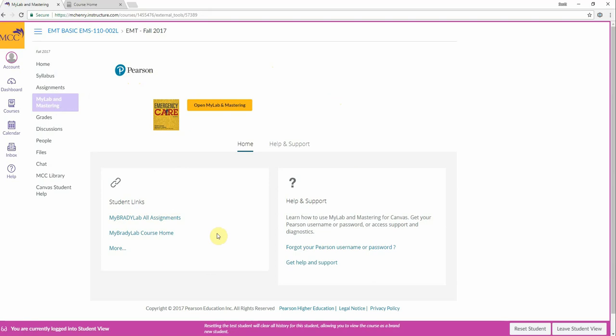So long as you have your access card from purchasing the textbook new, you can just enter that code, everything's included. If you bought your textbook from somewhere other than the MCC bookstore, you have to be sure that you got that access card. If you didn't, it's not a problem. In that registration page, you can actually go ahead and purchase access to MyBRADYLab right there. Last I checked, it was something like $105 for the semester. So make sure you get yourself logged in and registered. If when clicking on these links, something isn't working or opening up for some reason, it's because of your pop-up blocker.